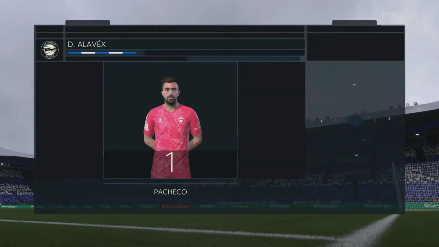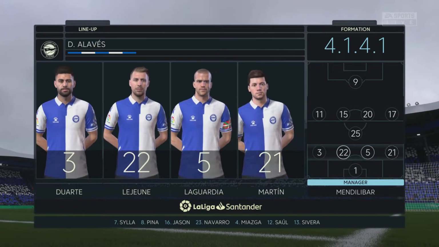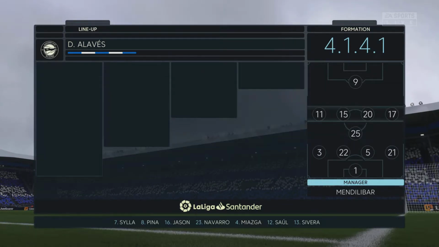Here's the Alaves starting lineup. Well, it's a flat 4-5-1, which would suggest they're going to try and play on the counter-attack. However, that will only work if they don't drop too deep and can't support the main striker.